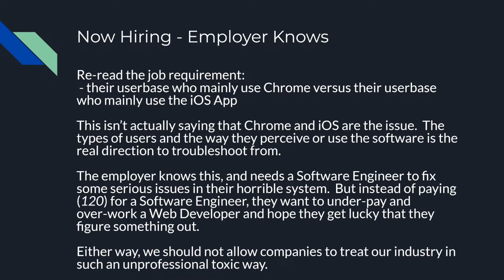Their user base who mainly uses Chrome versus their user base who mainly uses the iOS app. This isn't saying Chrome's the problem or iOS is the problem or there's some sort of mismatch between there. It's talking about the types of people that use Chrome versus the types of people that use iOS. The types of people who use iOS, I don't want to get into that, but they're also using Chrome probably, on some other machine or some work machine. But it's not iOS that's the problem. It's that the way they use it is in the way that they expect iOS type stuff to work.